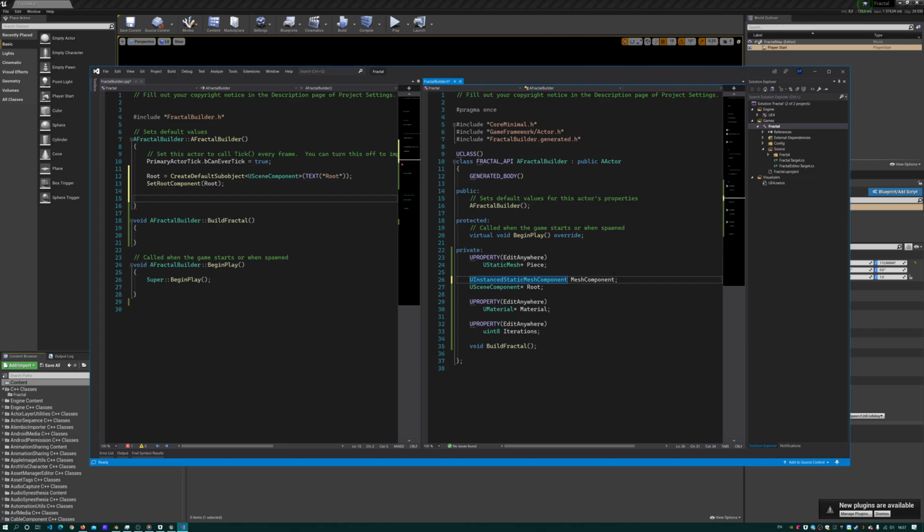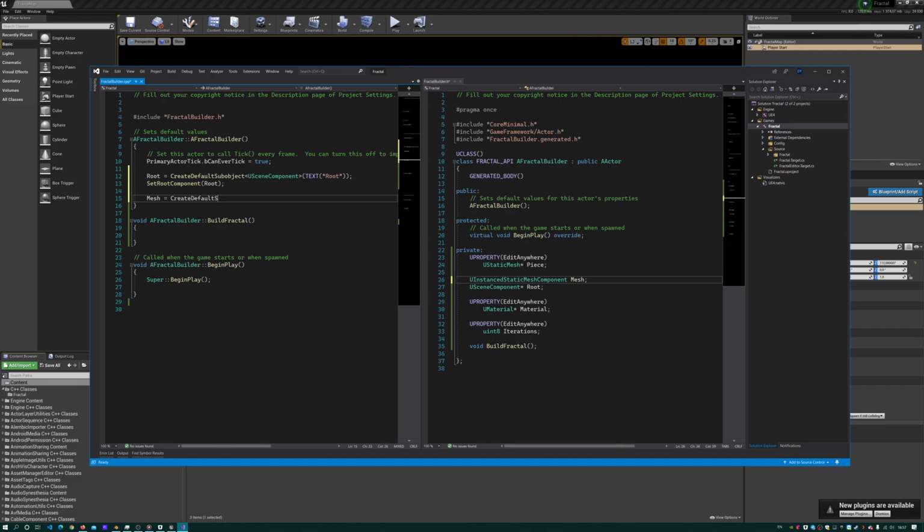So for some performance purposes we'll use instanced mesh component. Let's rename it just to mesh. Okay, mesh.